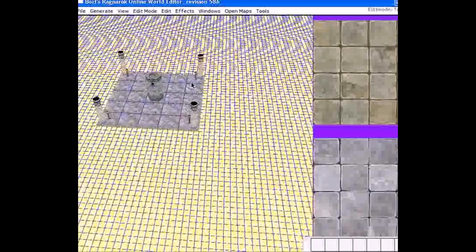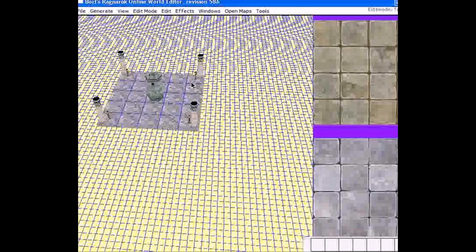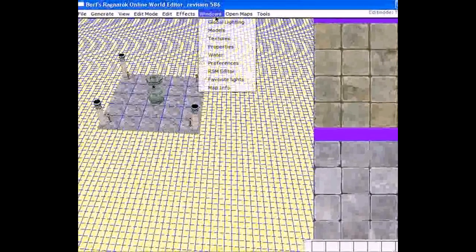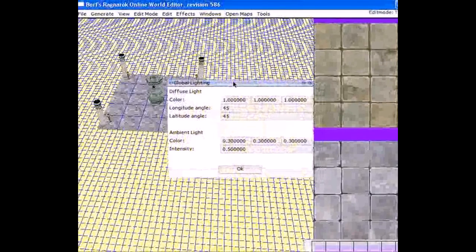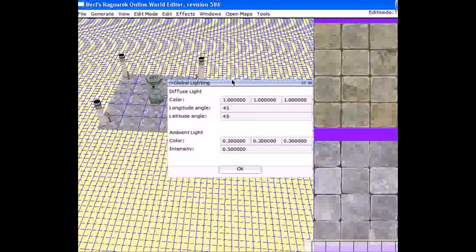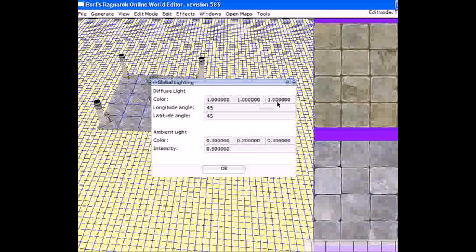And I'll be explaining to you today, first of all, global light editing, just because it's pretty important before you get into lighting. To get to the global lighting window, go to Windows, Global Lighting, and you don't need to worry about this too much, just because we're still at the intermediate level. Once you get to the more expert level, I will go in depth on how to change these values around so you can get your maps to look how you want. But for now, keep these at values of 1. Why is that? Because 1 makes sure that your map is as bright as possible, so you'll have no problems making sure that your map is lit up as you want.